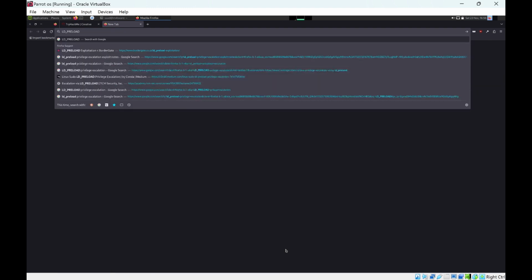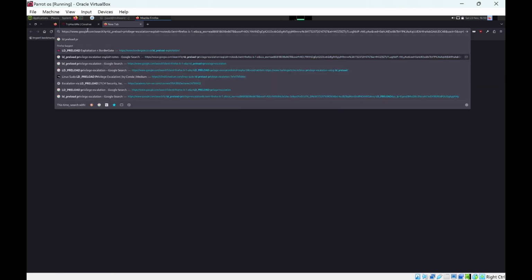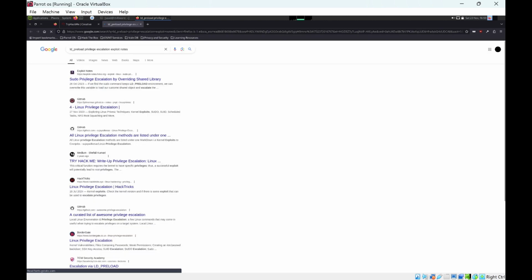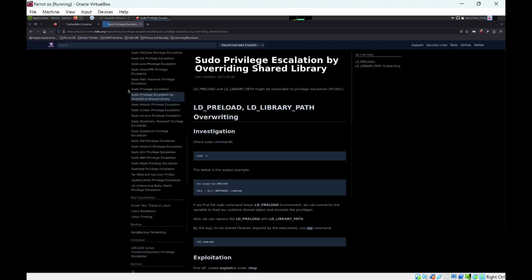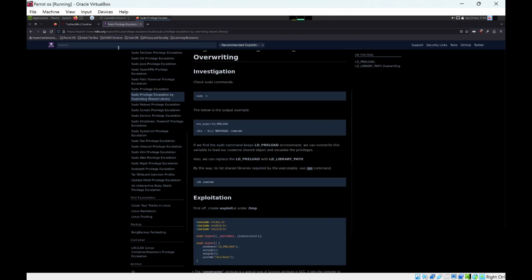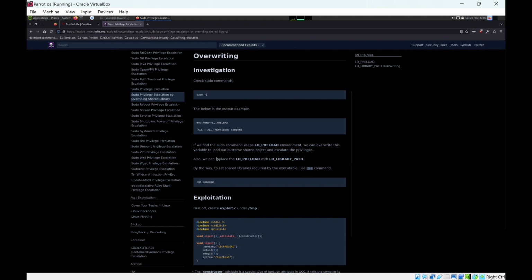Let's search LD_PRELOAD privilege escalation Exploit Notes, and this is the website we want to go on. There was another website that you could use, which was a WordPress website, but that has been down, so we have no choice but to use this website, which is why I typed in Exploit Notes.